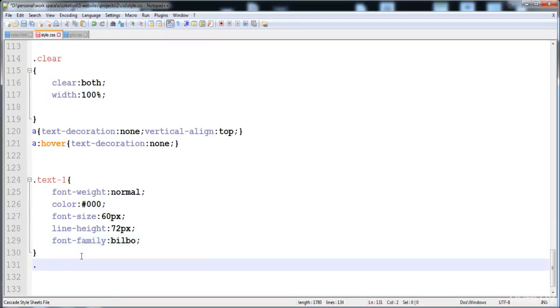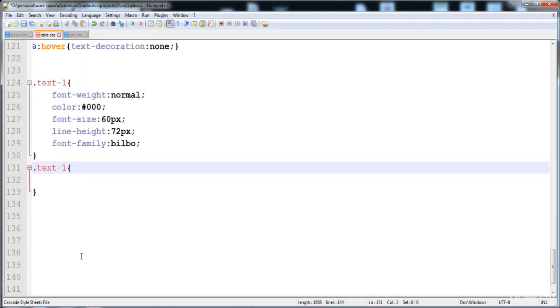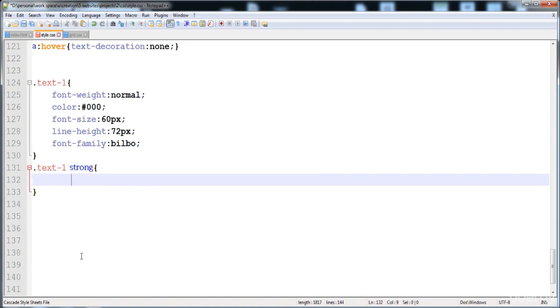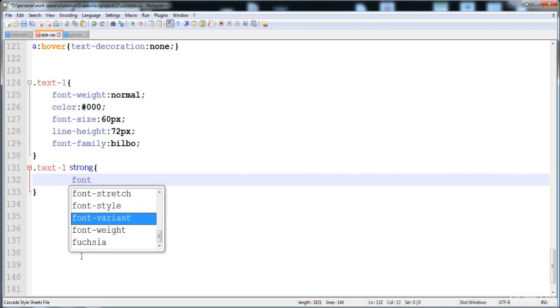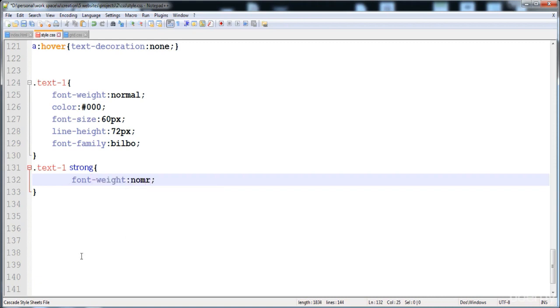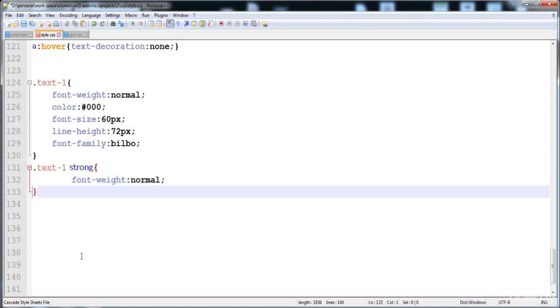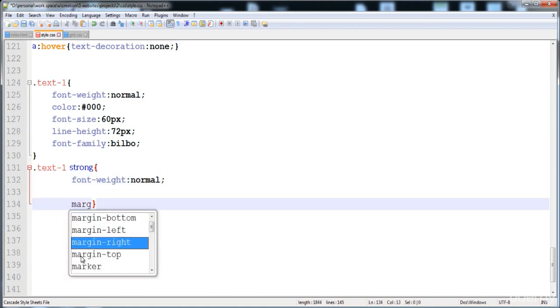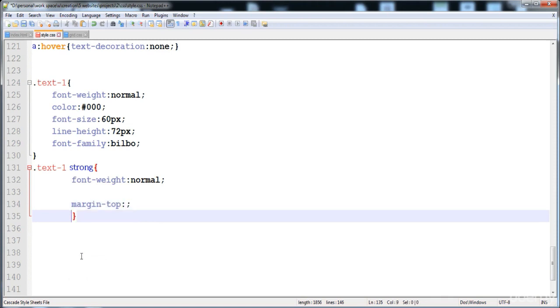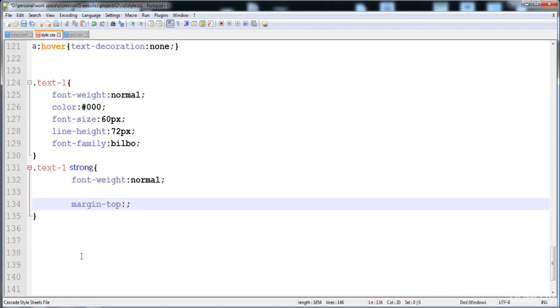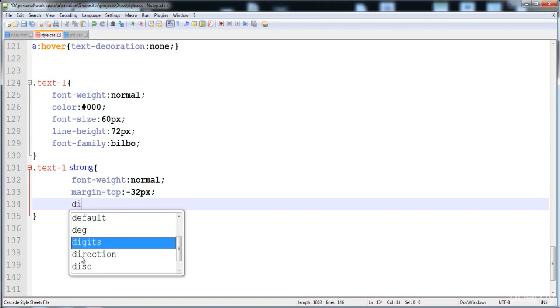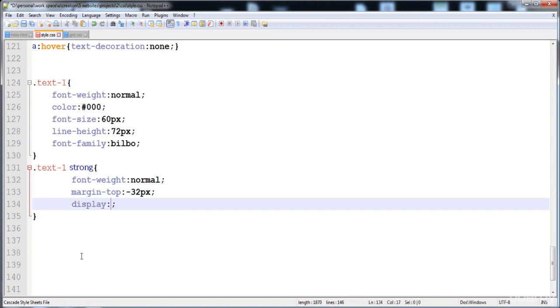I'm gonna give it the style .text1 strong, and then here I'm gonna apply the font weight normal, and then the margin top -32 pixel, and here it is, and here is the display block.